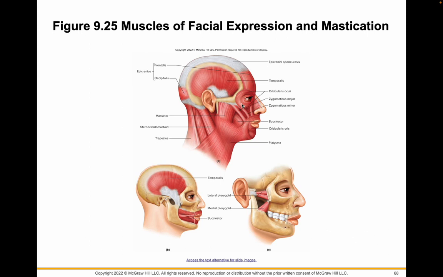There's orbicularis oculi, orbicularis oris. Here are your zygomaticus that help you smile. Here's that huge masseter for jaw closure, very, very strong muscle. Clamp your teeth together, you're using that. You can feel it when you're chewing gum. Sometimes you can see it. Here's that buccinator, so when that contracts, it sucks your cheeks in. There's the sternocleidomastoid, and then this drape, the platysma that helps you frown. You can strain it, and you can kind of see it under your neck, and then your trap back here.